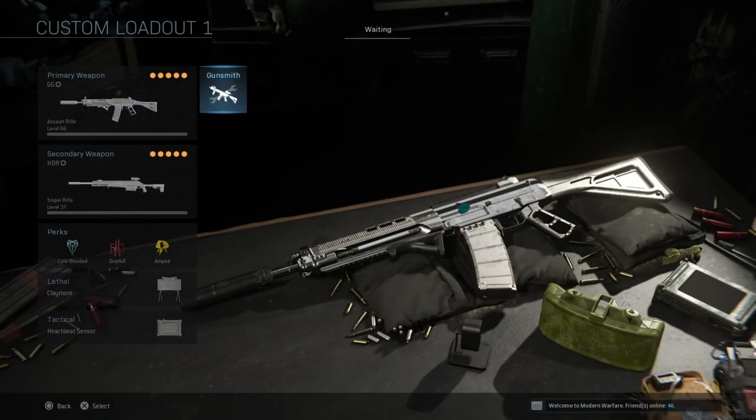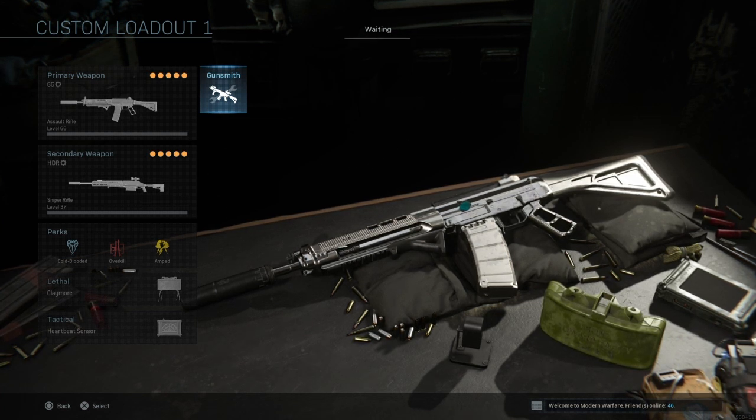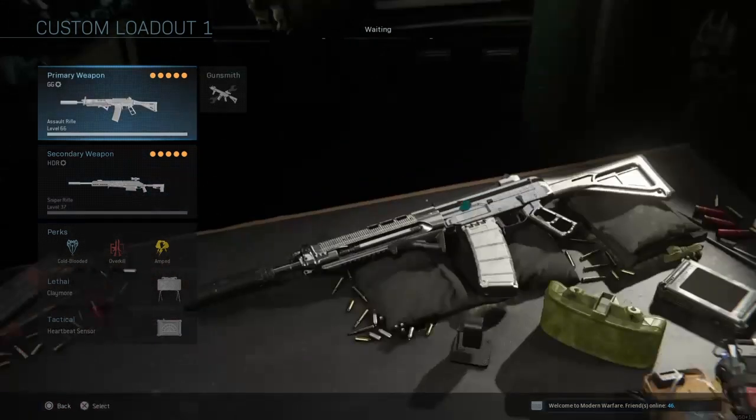First class setup is honestly one of the best class setups in Warzone, 100% the Grau. Honestly, in my opinion, the best. It's better than the M4. I like it better than the M4. It's more accurate, it has faster fire, and it kills the enemies faster, in my opinion. I just like the gun overall better than the M4.